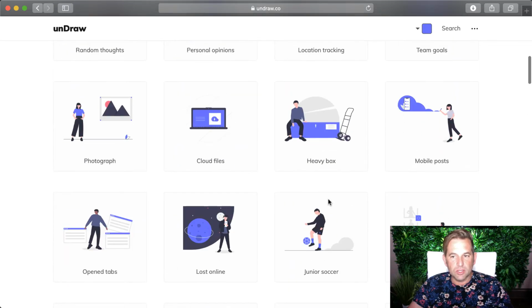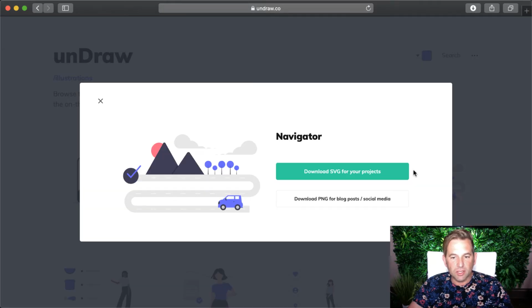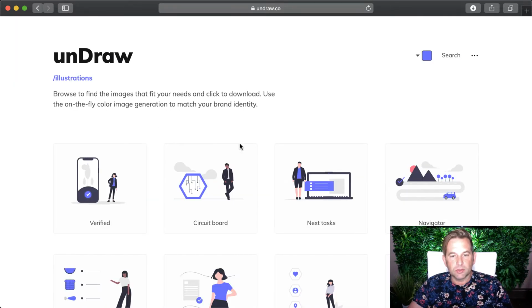All you need to do to download them is click on them, and then you can download them in either that SVG format or the PNG format. Now do notice to use them on your website, like the one I'm about to build with WebStarts.com, you'll need to download them in the PNG format, which is web compatible. The SVG format is really for people who are looking to do print or other types of graphic publishing.